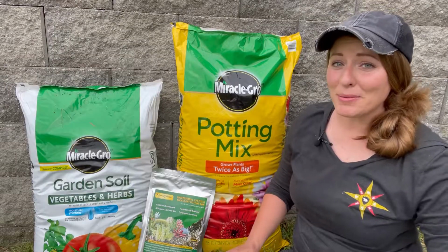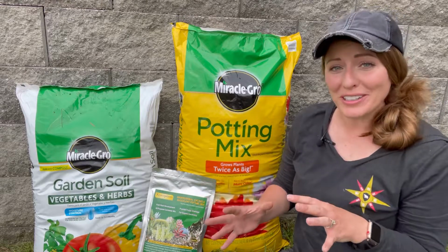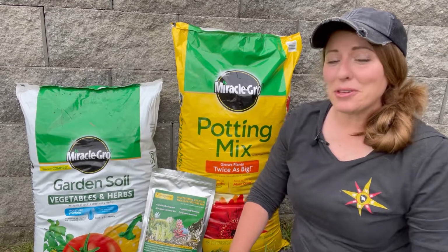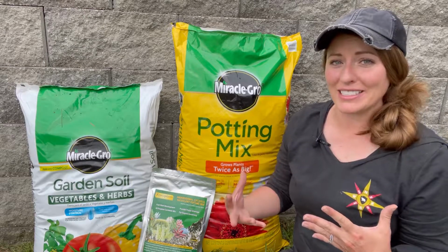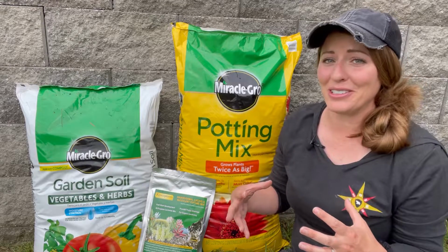So now let's talk about one of the biggest mistakes you can make in container gardening, and that is putting actual soil into your containers. You never want to put soil into your containers. You will end up with cement for a growing medium. If you put soil into a container, you won't have that normal expansion and contraction or movement with the earthworms in that container, and the soil will really harden and make it extremely difficult for your plants to grow.